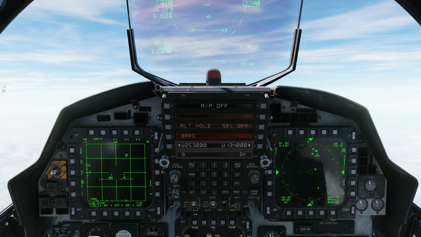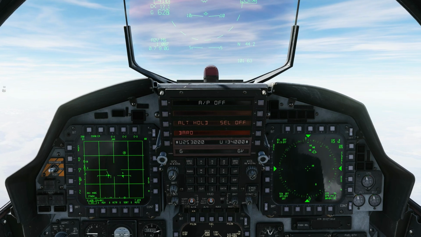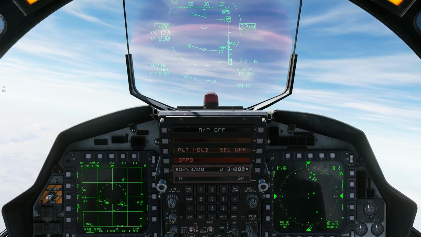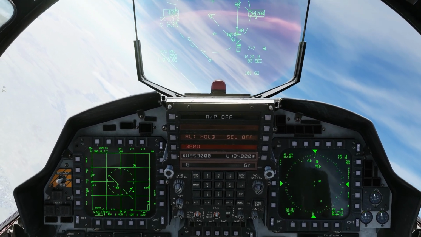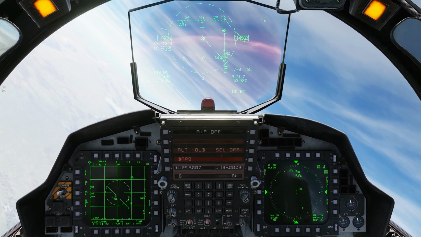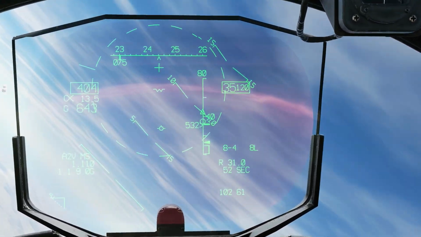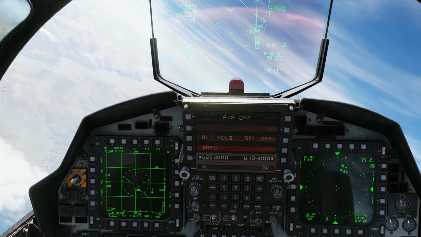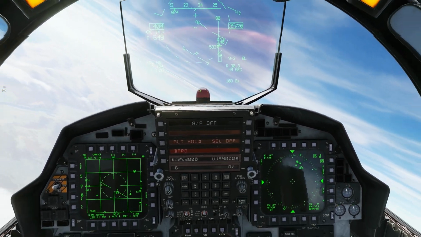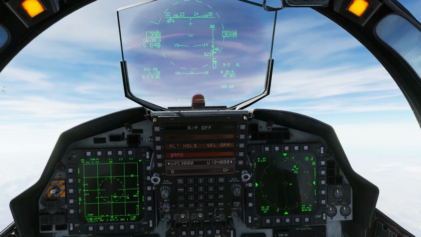I am only seeing 1 return. IFF. Okay, circle on that left target. This is our guy. This is our hostile Su-27, 8,000 feet. We got him locked in TWS, and we are pretty close to being able to fire. See that? See the horizontal bar? That's kind of my I guarantee you're going to eat this missile marker.